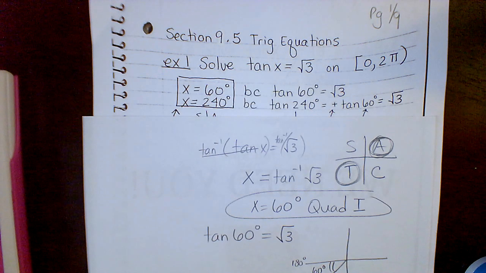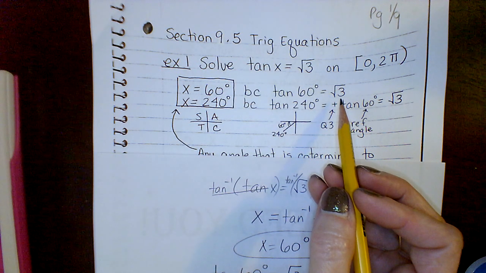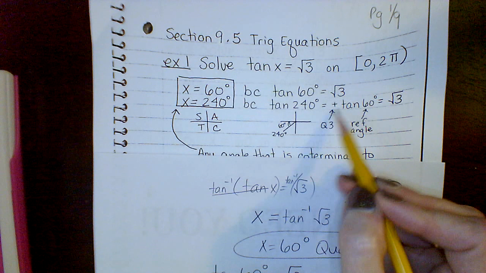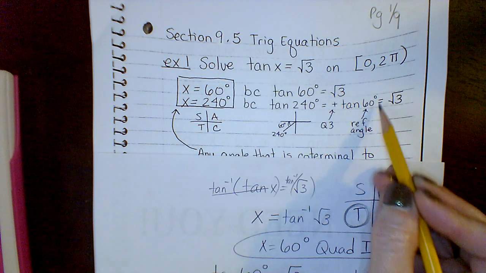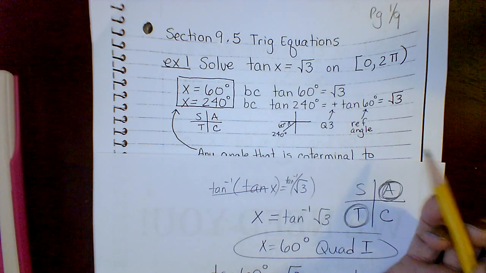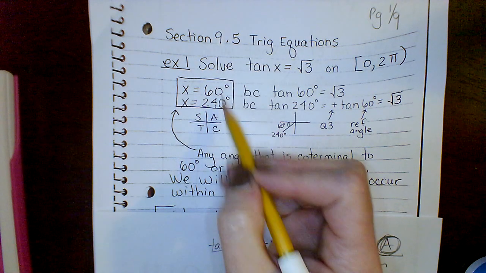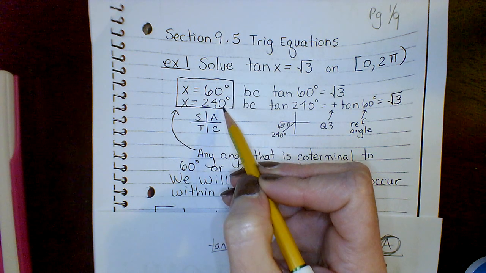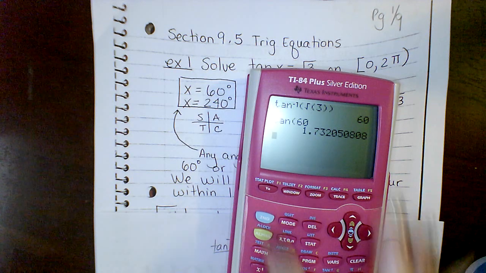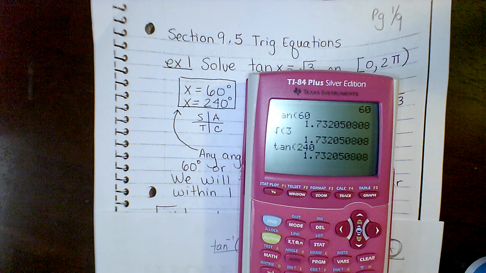Now let me write that a little bit nicer for you. 60 degrees, we know the tangent of 60 degrees is root 3. We can also get this from the calculator. The tangent of 240 degrees is the positive tangent of 60 degrees. That's me taking the quadrant into consideration and the reference angle. So this quadrant 3 business comes from this ASTC business, and the reference angle of 240 degrees is 60 degrees. Now, if you check this in your calculator, make sure you're in degree mode. The tangent of 60 degrees is square root of 3. If I do the square root of 3, you can see those are the same thing. And then, of course, the tangent of 240 degrees is also the same as root 3.